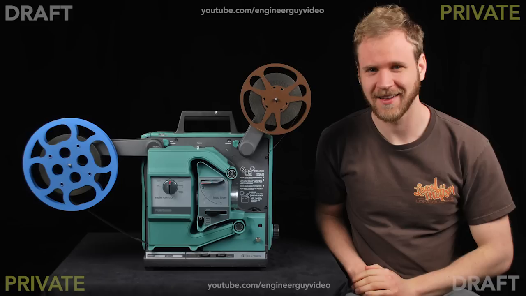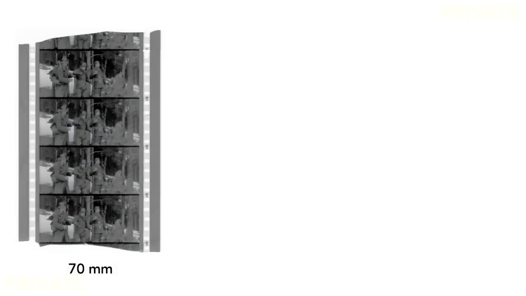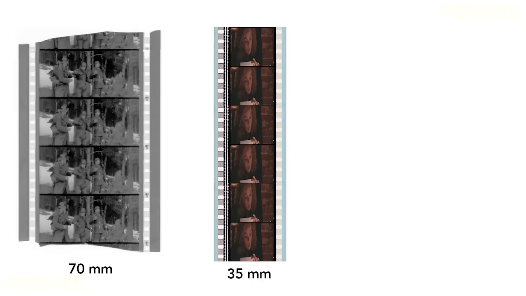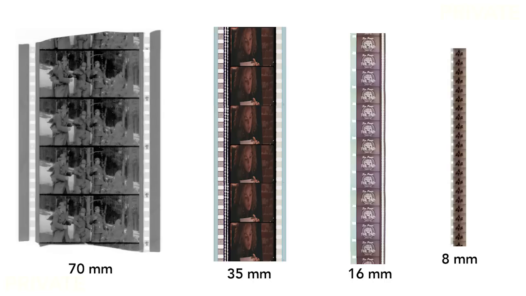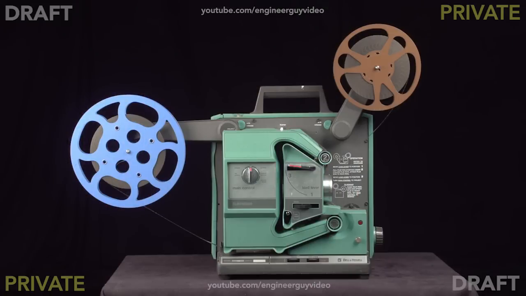Film came in many sizes, from the giant 70mm, popular in the 1960s for epics like Lawrence of Arabia, to 35mm used for most feature films, to 16mm for schools, and even 8mm used by home enthusiasts. The larger the film, the greater the resolution, of course. All worked with a mechanism similar to this projector. Here's what I'll show you.